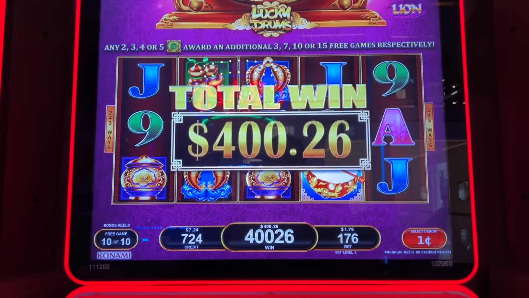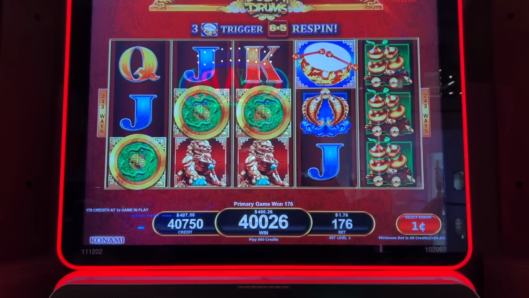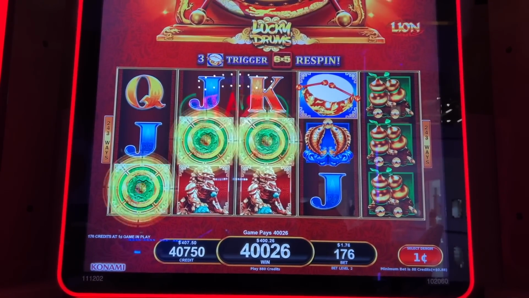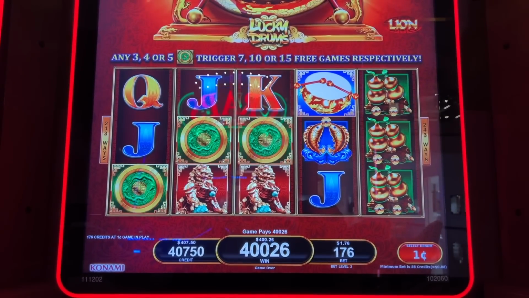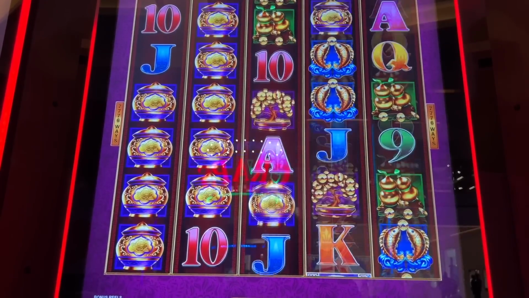Three-year bonus and you're down to... oh my gosh, did that really happen? I totally didn't think that was gonna hit. Really? Okay, guys, well, I totally didn't expect that. All right, so I'm gonna take this money. This basically recoups everything. Oh wow, okay, that wasn't too bad. I'm gonna have to put that in slow motion to see what happened.